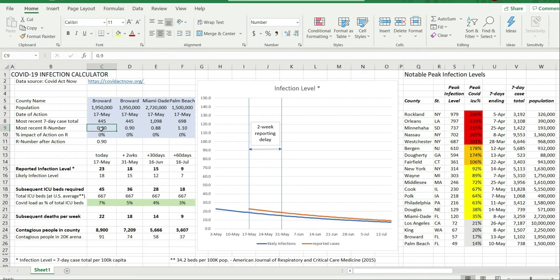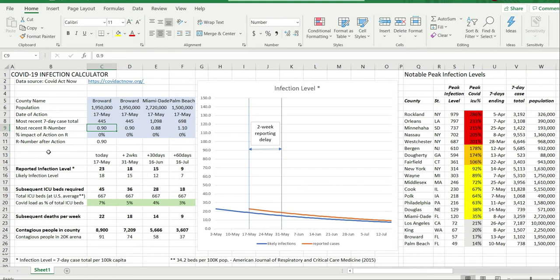That's the transmission rate. And I've talked about it before, but just briefly, an R of 0.9 means that essentially 100 people who are contagious this week will infect 90 people, 0.9 or 90% of them, next week. So 100 this week become 90 infected next week. Those contagious people infect another 0.9, and so they become 81 infected people the following week, and so forth. So when R is less than 1, the number of infected people in any given week is going down and down. So we obviously want it to be there.